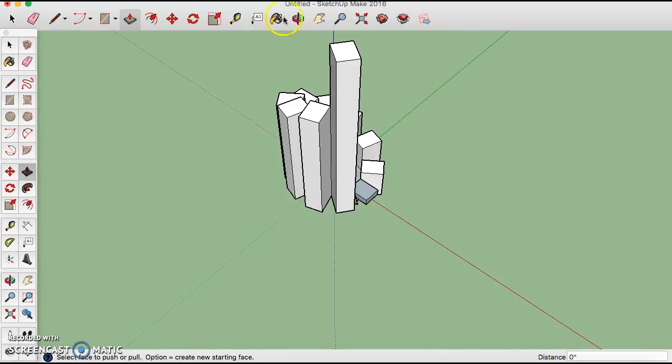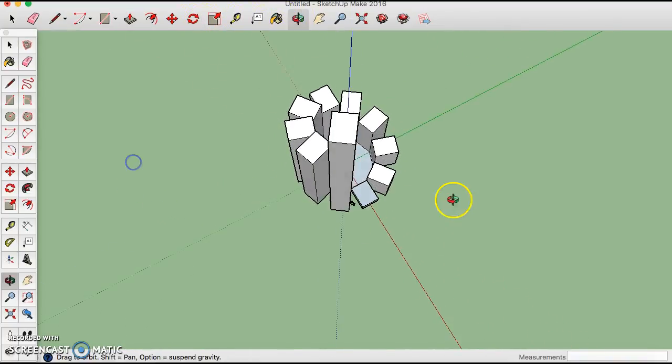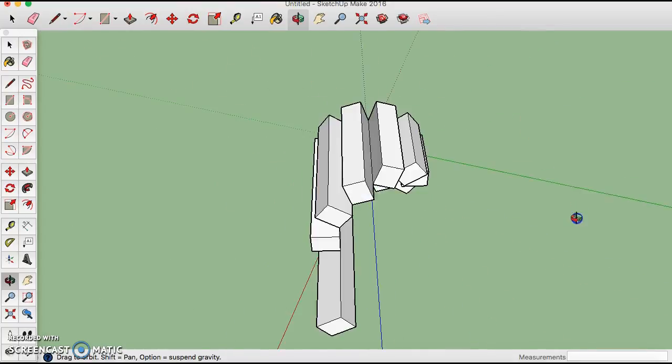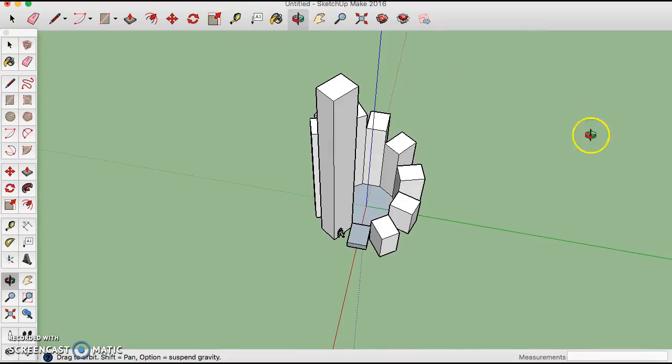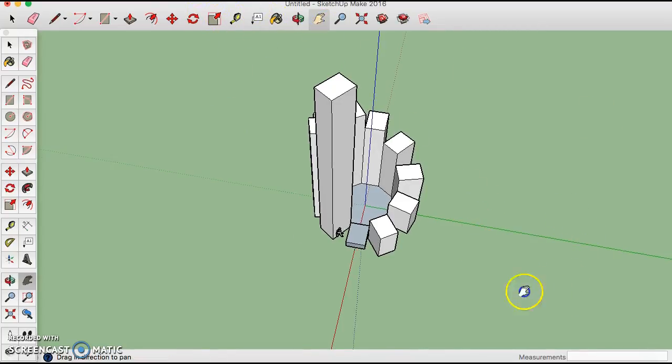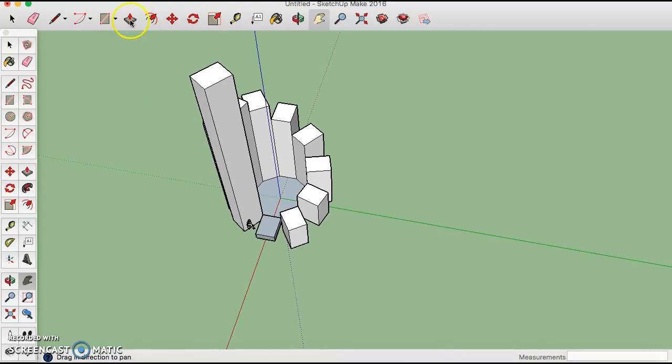Okay. So what I'm going to do is rotate so I can see a little better. So now that I have all of my steps done, what I'm going to do is pull up the center piece. So let me get a better angle here. All right, I'm going to use push-pull again, and I'm going to go ahead and pull this up.